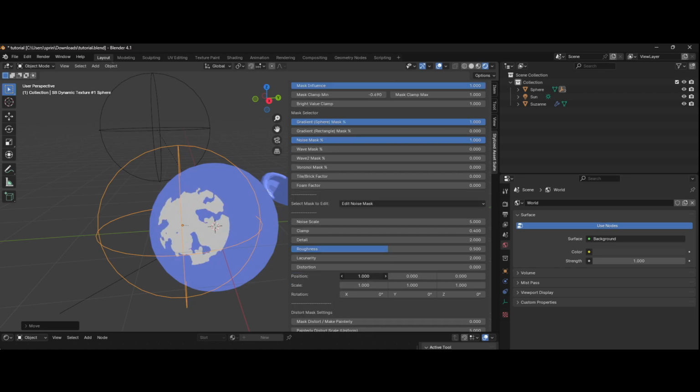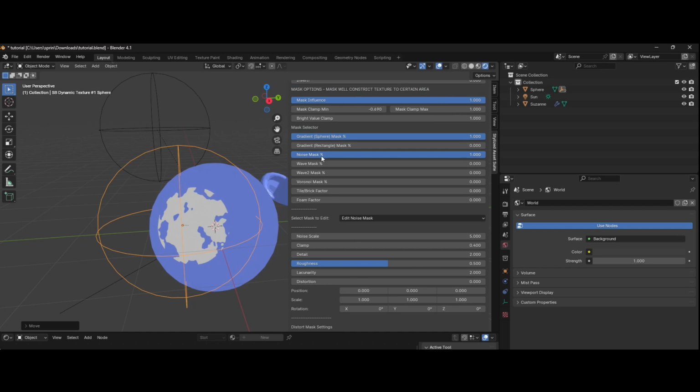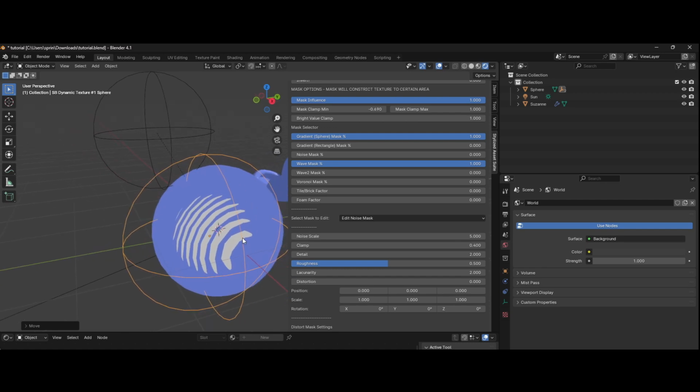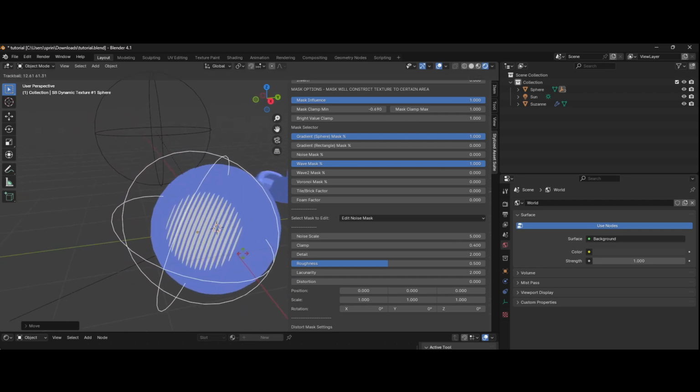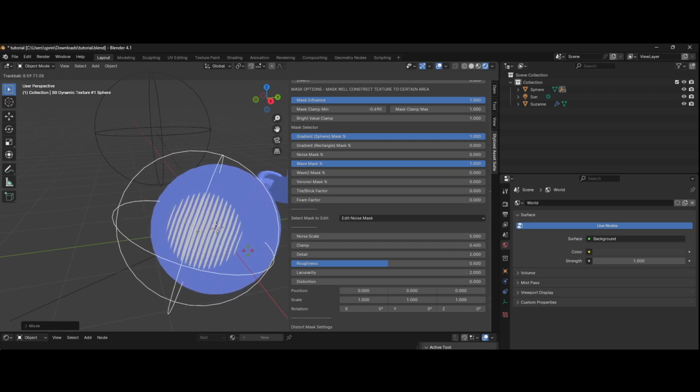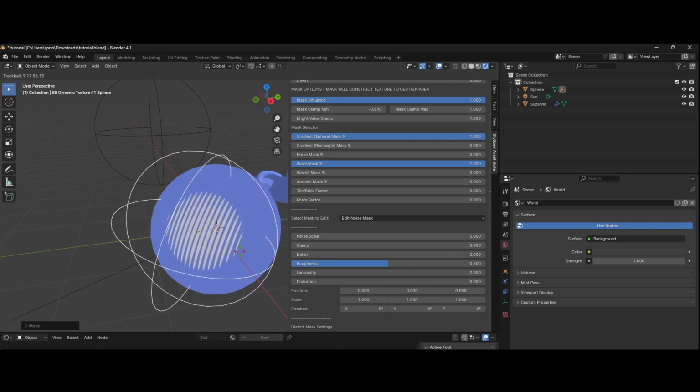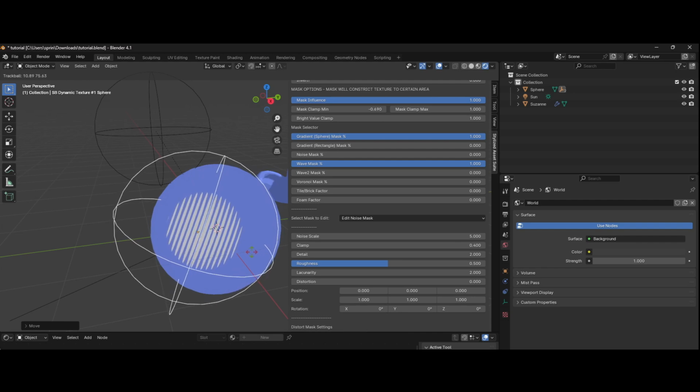You also have position, and so you can adjust all of that as well for the individual noise mask. Same goes for all of these other effects here. If we use, like, wave, for example, it might be a little bit aligned horribly. So once again, you can just rotate your sphere a bit. I'm hitting R R to go into easy rotate mode, I guess that's what it's called. Trackball, I think, is what it's called. But yeah, you can just position it however you want.